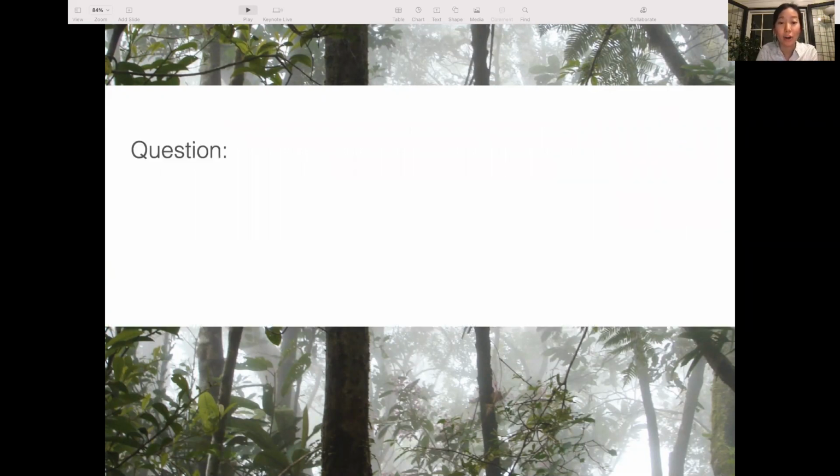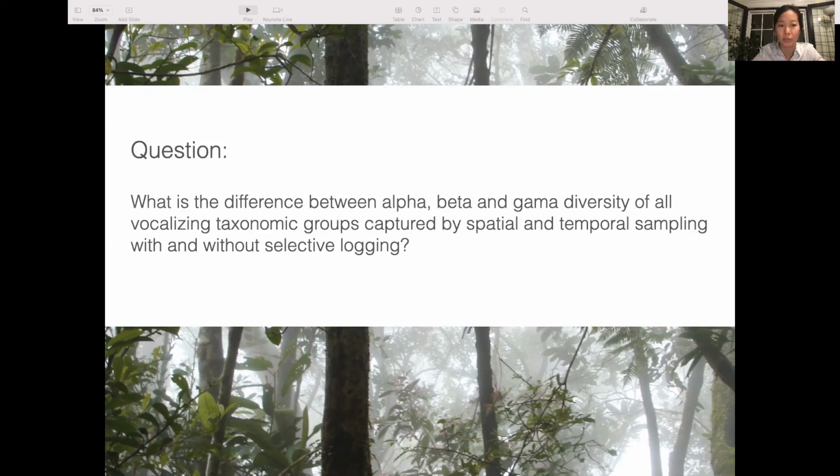Biodiversity surveys are often restricted to spatial data collection of one taxonomic group in one season, which limits our understanding of biodiversity patterns. But what could we possibly miss by sampling over space only? Do different taxonomic groups respond to impacts differently or similarly? Using passive acoustic recorders, we wanted to answer this main question.